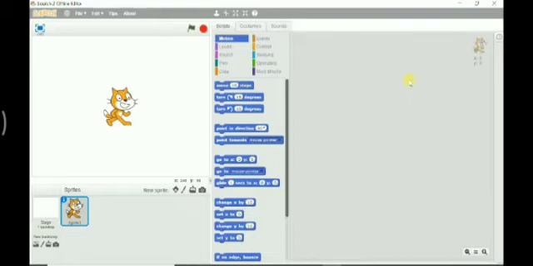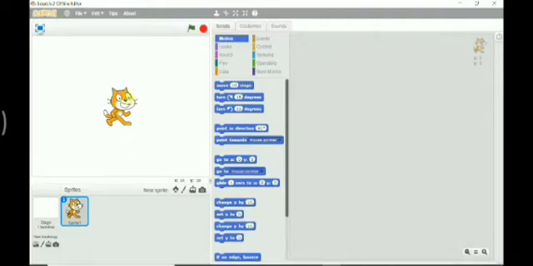Scratch can run on different operating systems like Windows, Mac OS and Linux. And it provides such an environment in which we can simply drag the blocks and create programs. So it's very easy to learn and I'm sure you will have fun by learning this language. Now we will see all the main components of Scratch one by one.